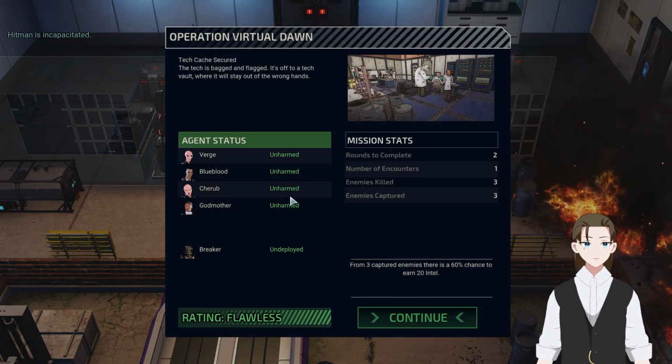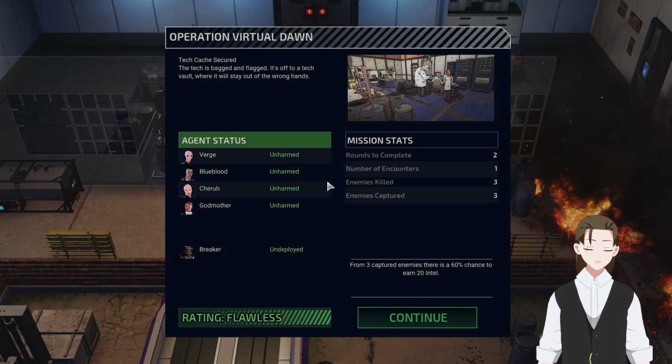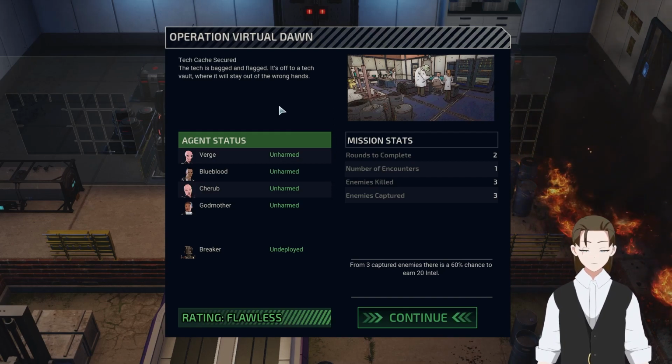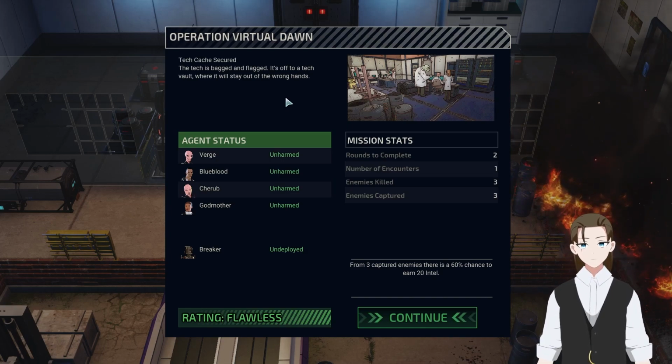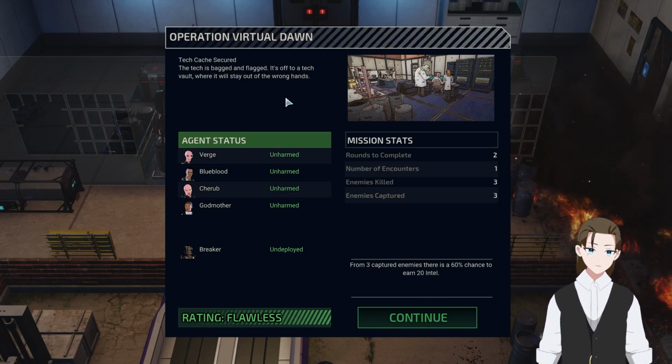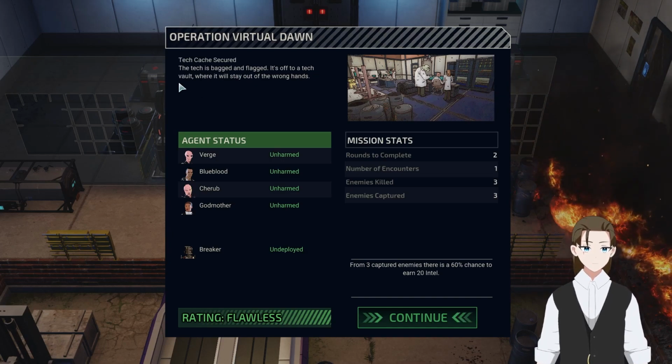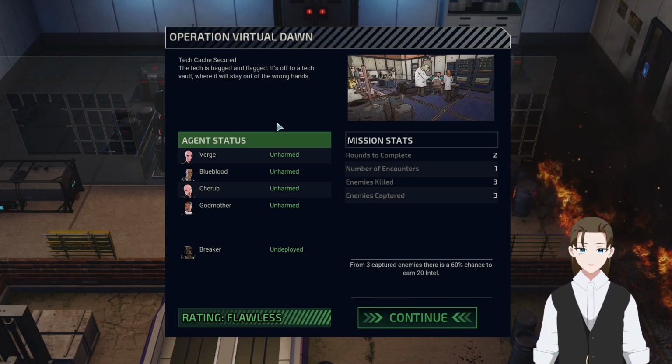Okay, flawless mission. Granted, I am very much doing missions that are not as difficult as they could be, but honestly, I'll take the wins. I think this might be a better way of playing, at least for me. Tech cache secured. The tech is bagged and flagged. It's off to a tech vault where it will stay out of the wrong hands. Flawless.